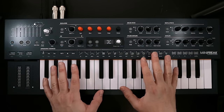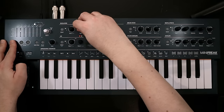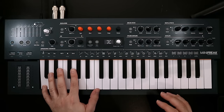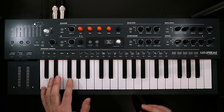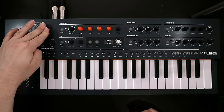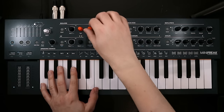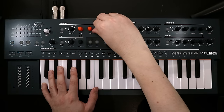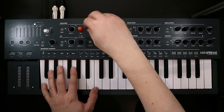Okay, let's start by choosing a wavetable. I think the one I will want to use is one that's called Scowl, just because it has that really classic wavetable overtone thing. And we'll get rid of our LFO there. As low as we can get done with that.